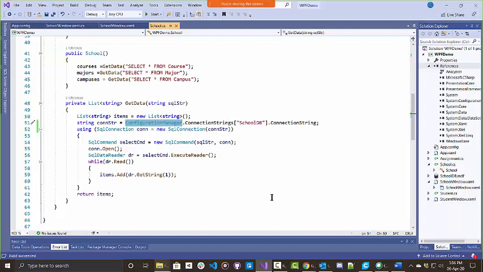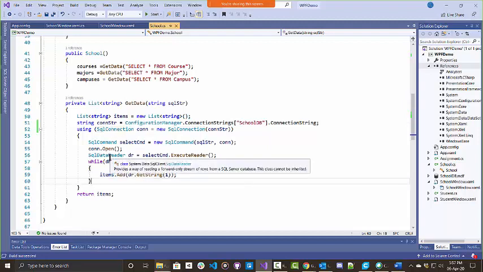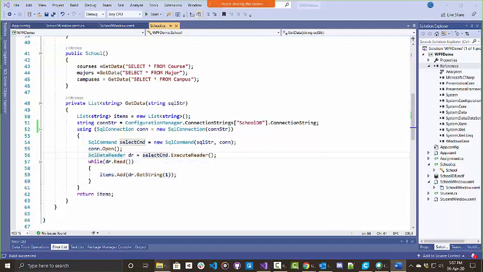So a lot of these things seem complex when you first encounter them in .NET, but fundamentally, they do have their intricacies, but if you understand fundamentally what they are, it's not quite as mysterious as that. So we've got our connection string. We create our connection. All this is working the same way. And we learned how to use a SQL data reader. And so let's do one more thing with this.